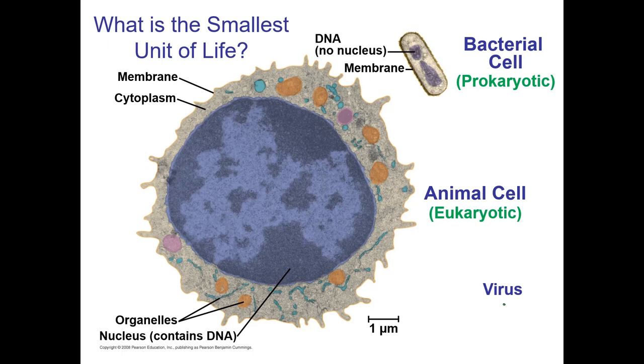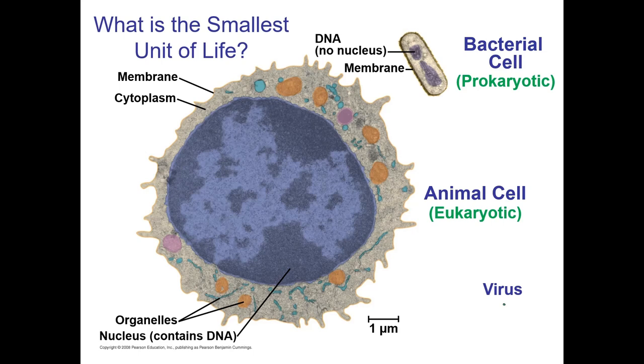Also, they have far fewer organelles, as we'll see. There are 2 types of prokaryotic cells. There are bacteria, which is what we'll be talking about in this course, and there's another group known as the archaea, which are not infectious. There are no pathogenic members that we know of, so we'll touch on them very briefly, but we won't be spending much time on them. Now, note that we also have viruses. Viruses are not made up of cells. They are not generally considered to be living by most biologists, and they're also much smaller.